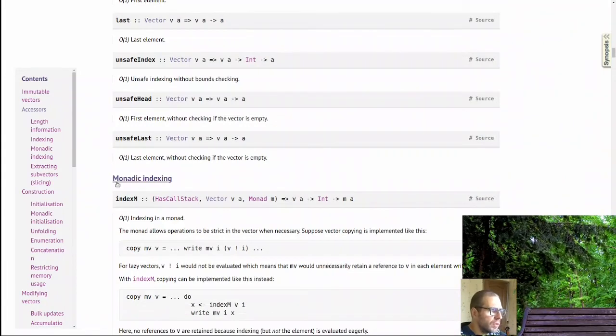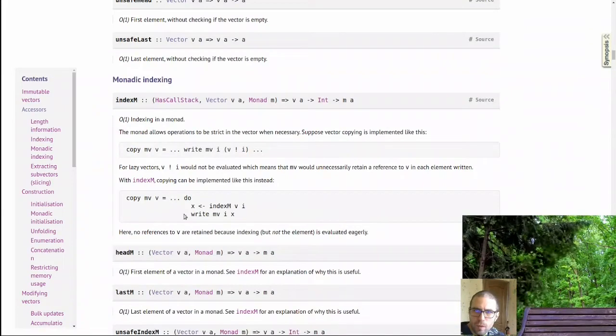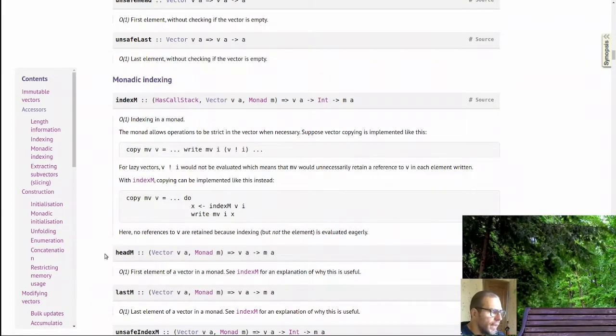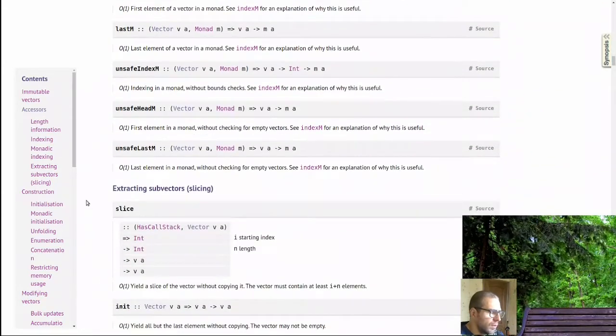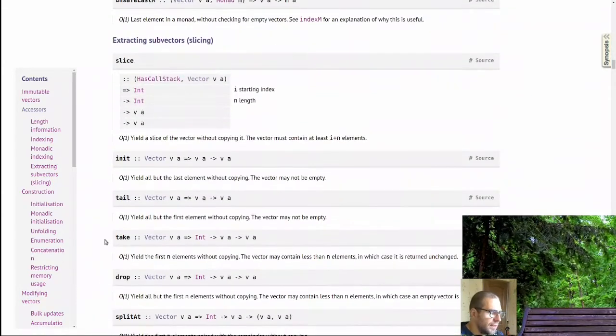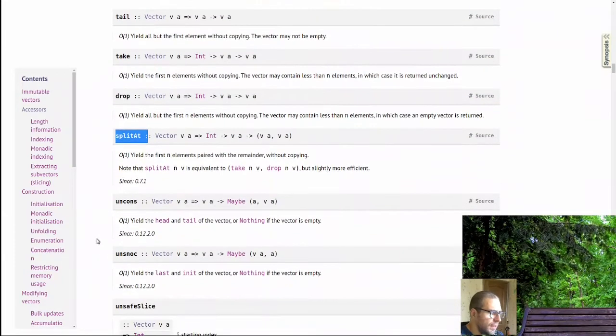Also, you can do monadic indexing if you want to go into context. After that, you can take head and last in the monad context. Also, we can do slicing and splitting.